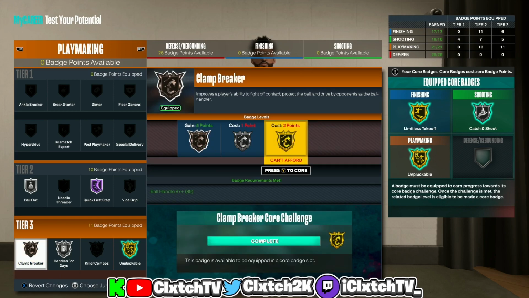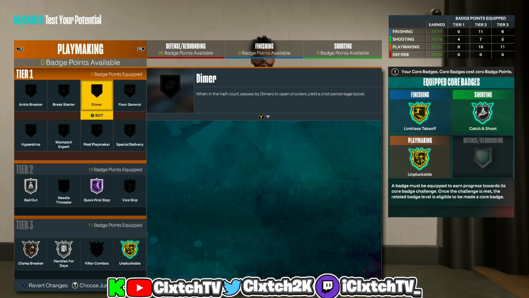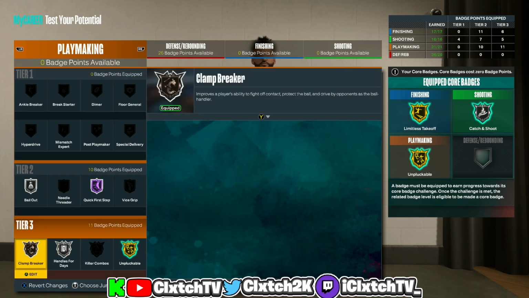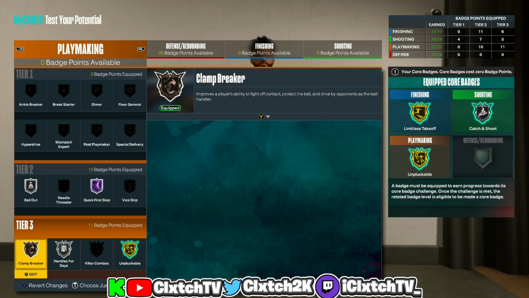I would recommend you add 2 extra badges, so you get the Clamp Breaker on gold. Just 2 extra badges over to playmaking for gold Clamp Breaker, and you'll be set. Unless you wanted to maybe double core playmaking, that's definitely an option. Then you can run like Dimer, maybe Floor General, maybe even Break Starter if you wanted to. At the bare minimum, my personal recommendation, add 2 extra badges for the gold Clamp Breaker. Alright, moving on to defense.